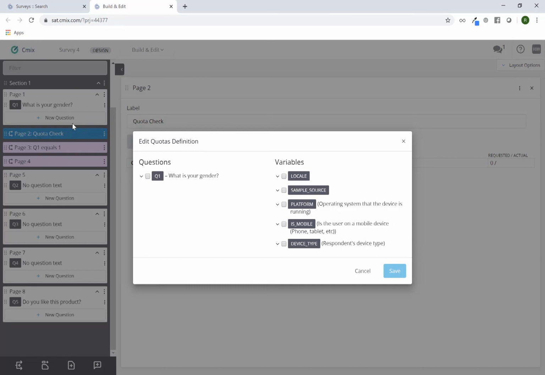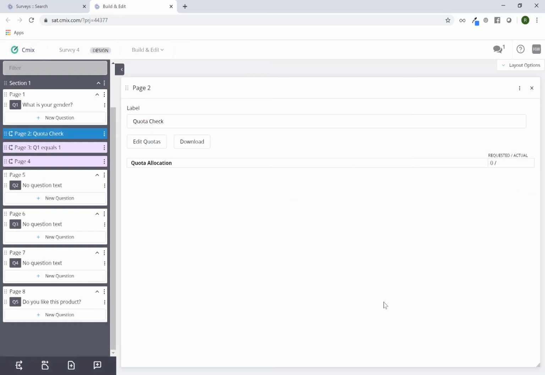So in this particular scenario, I have Q1, which is my gender question. So I'm just going to click on Q1, hit save, and now I have my two options for my quotas, male and female. Now the system is based off of limits, so maxes. So if I want 200 total males and maybe 300 total females, I'll just enter in those maxes, and now I'm done. I can also, up at the top, use the label to my advantage as well. So I'll show you the use case right now.